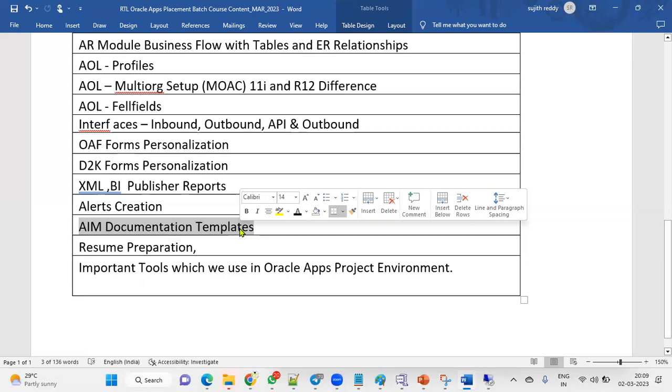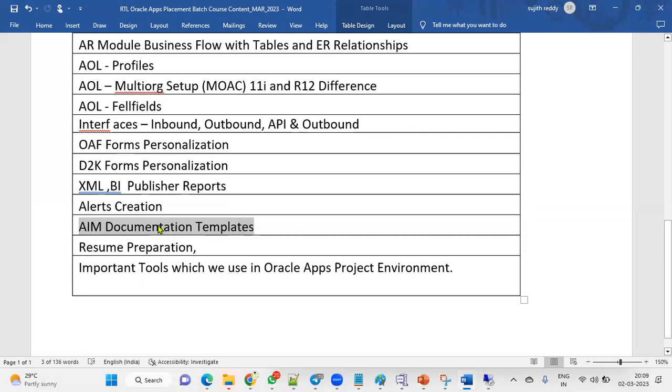We call it AIM methodology. There are some standard templates: MD50, MD70, CV40, CV60. Around 10 templates we have. Out of 10, we are supposed to learn how to prepare 4 to 5 templates. We'll be discussing that, so we don't need to worry much. It's a very simple thing.